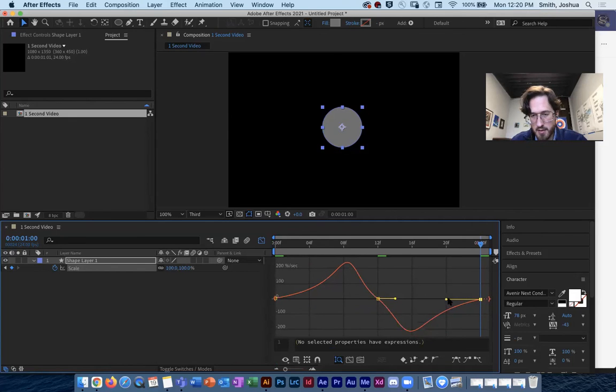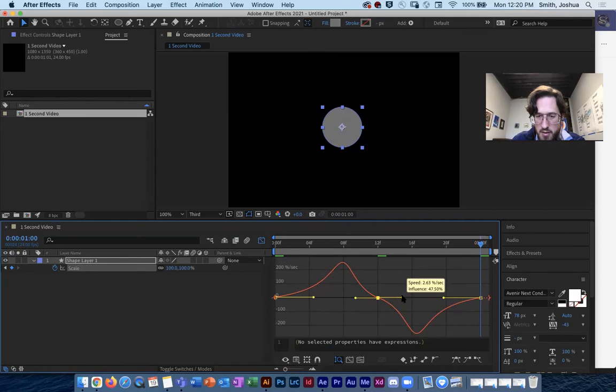And then ease in at the end. See if I can get these to line up very nicely. Just a little S curve there in the center. And when I'm working with the speed graph, guys, a lot of the times I'm making something that I think visually looks good on the graph itself. And a lot of times that's going to get you a motion that works really well together. So if you can see here, it mirrors itself a little bit on one side or the other. I find that is a good way to think about these speed graphs.